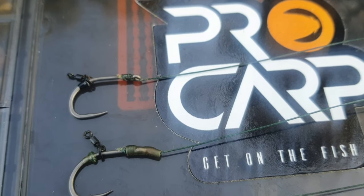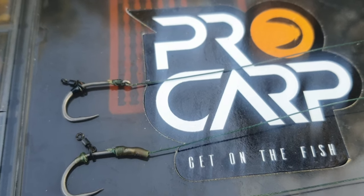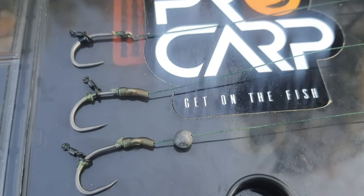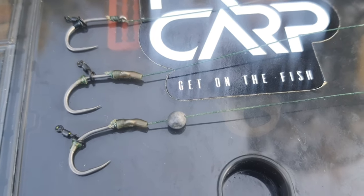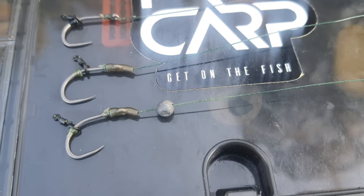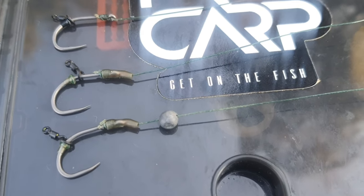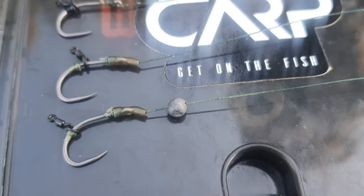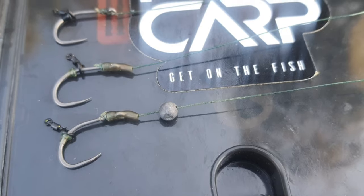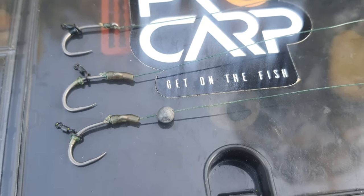It's a size four hook with a micro swivel at the top but there was no kicker. The other two are the adjusted rigs with a micro kicker - not a big one, because I feel a too-big one closes my hook too much. As you know I fish with wide gape hooks. I changed it and put on a small kicker, which I can also use for pop-ups. The middle one is my go-to rig for bottom bait - it's a plain and simple German rig, nothing fancy.